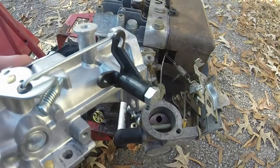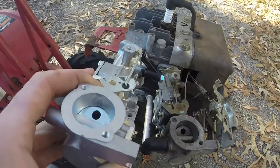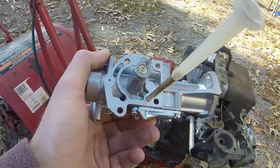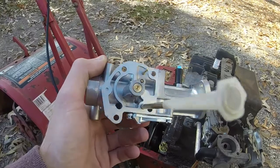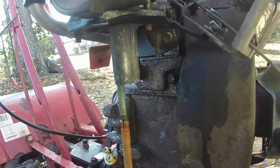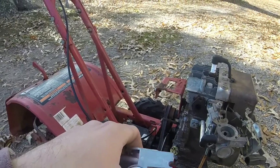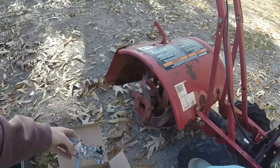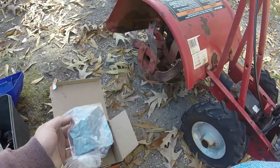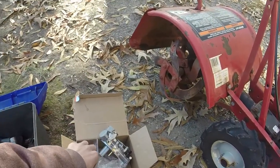And then take this extra throttle mechanism off there too, since it goes directly into the engine, on this older Troy-Bilt tiller. As you can see, very clean on the bottom because it's new. This one right here, not so much. So it's just better off to replace it, since I also was leaking gas and all that stuff around the seals too, which I have new gaskets and everything for as well. So there's the new gaskets. So we're in good shape with all of that.